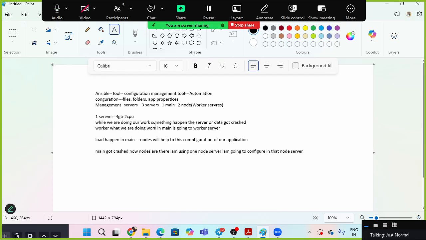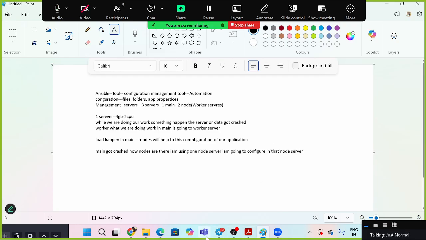If we maintain 3 servers here, the work is already going on the 2 node servers, so even if the master server crashes, we take the work again from the node servers. From there we deploy our application, releasing it to the market, without anything happening to my data. If load happens on the main server and it crashes, the 2 node servers help with the configuration, and we deploy to the servers.